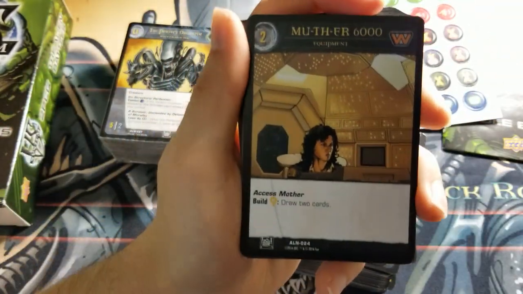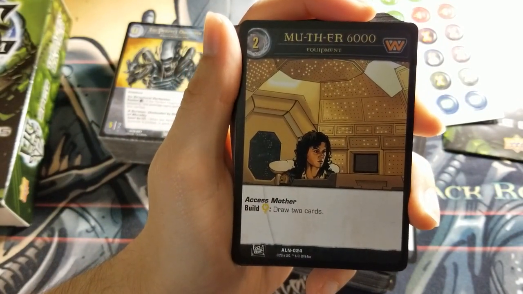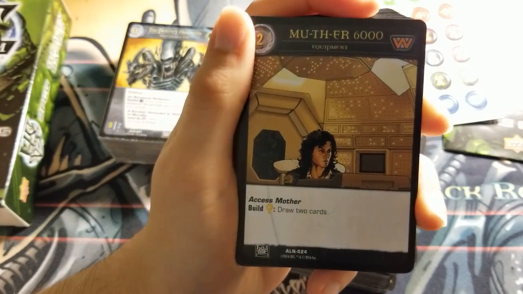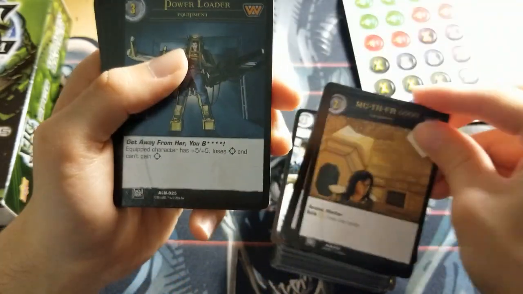Looking awesome. All right, we have 2 cost Mother 6000. It has Access Mother, build, yellow, draw 2 cards. I've always been a fan of this card just because I love drawing cards, but it never really saw play, probably never will, but you know, I love my draw cards.